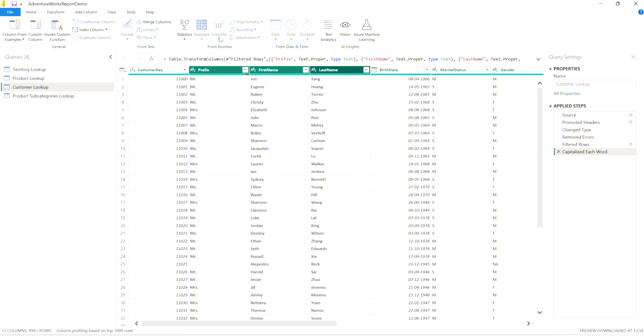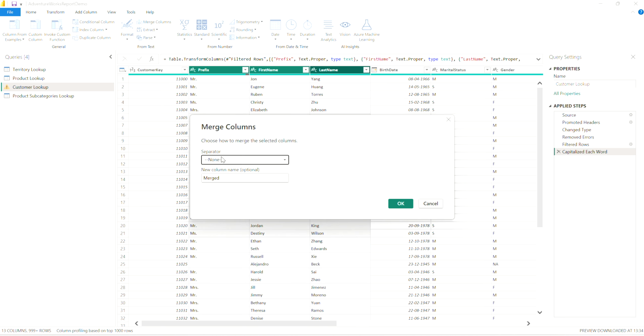So I'll go to add column and I'll go to text tools, and you can see over here, as soon as I selected multiple columns, automatically the merge columns option is activated. All the other options are grayed out. So yeah, it again proves that Power BI is an intelligent tool. It can act according to the operation that it suggests you could be doing. So I'll click on merge column.